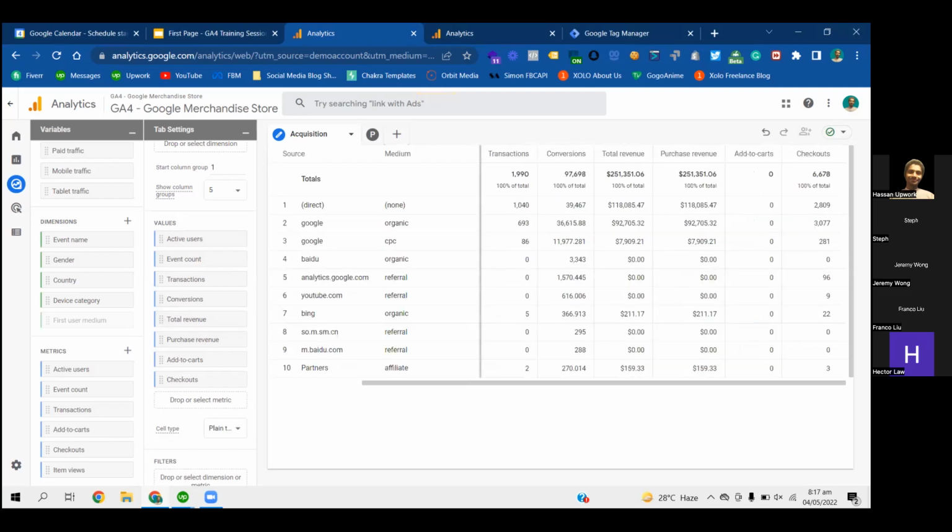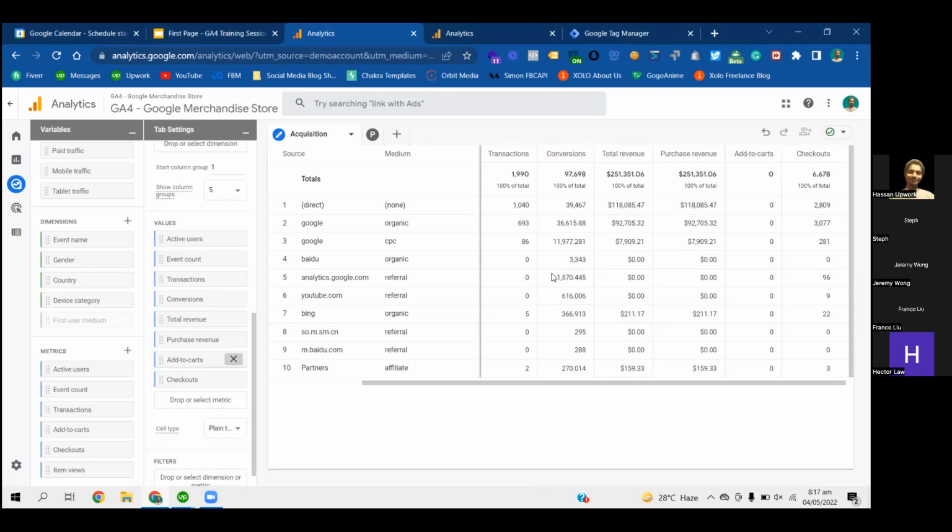So if there was any add to cart or checkout event inside this GA4, it will start to populate these reports. If your e-commerce events are not configured correctly, then they will not show any data here. So the checkout event is configured properly, but add to cart is not configured properly, and therefore it is not showing any event information here. So we can remove it for right now.